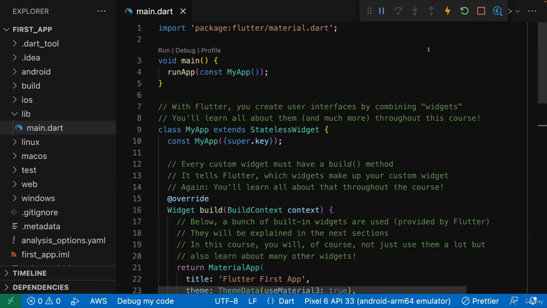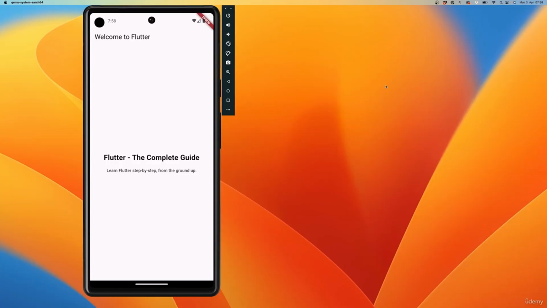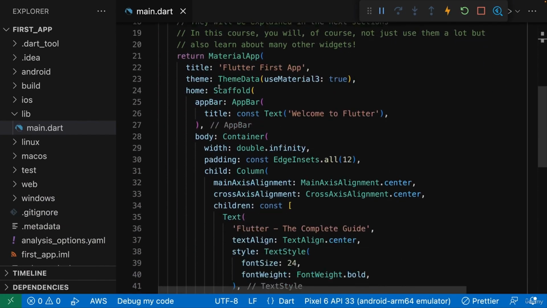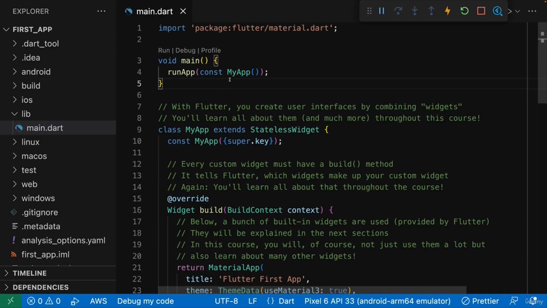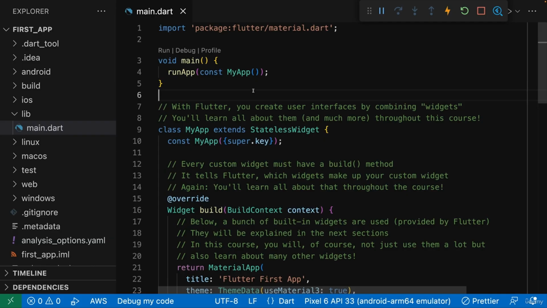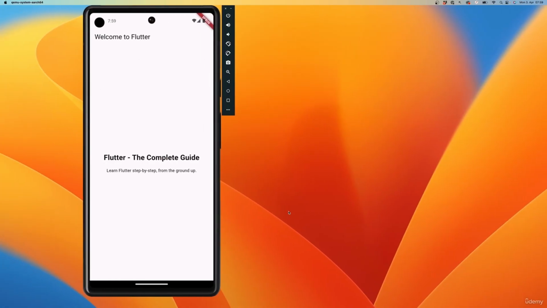And now with that app up and running, if you do go back to your emulator, you should see an app that looks something like this running on that virtual device. Of course, a very simple, not too useful app, but a first Flutter app running on this virtual mobile device. And everything you see here on the screen is in the end defined in this main.dart file and is controlled by that main.dart file. Again, you will of course learn about all that code in that file throughout the course. This lecture here is only there to give you a first glimpse at this code you will learn about throughout this course, and of course to also show you how such a Flutter app can be run on such a virtual device.